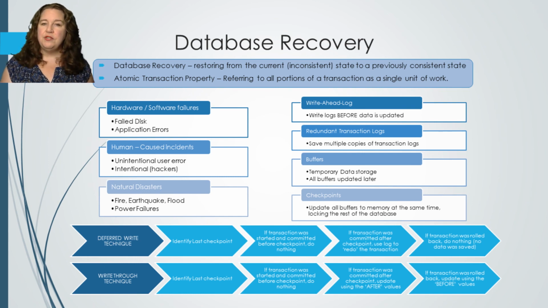So 2 different ways of doing database recovery. We can use our deferred write or our write through. So with a deferred write, you go and you find the last checkpoint. If a transaction was started and committed before the checkpoint, then I don't care, because the checkpoint is going to point out a single point that everything was up to date at that point. So I don't have to do anything with anything that was done before the checkpoint. I only have to look at the transaction logs from the checkpoint forward.